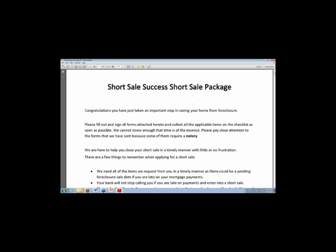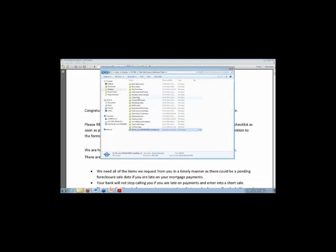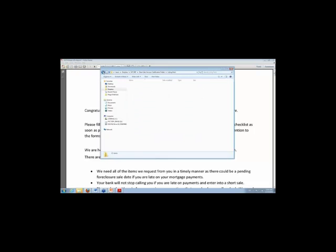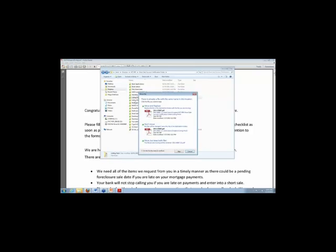So this is what I send out to my sellers that are coming in, for my agents that are going in there. You could emulate this or type this into Microsoft Word and make your own package, whatever you want to do. You have this in your Dropbox. It's just right here. So you'll have your listing package, your listing packs. These are all your listing packages right there.